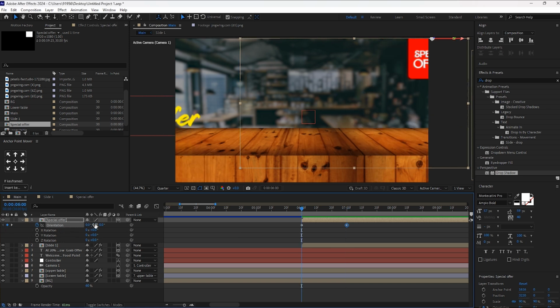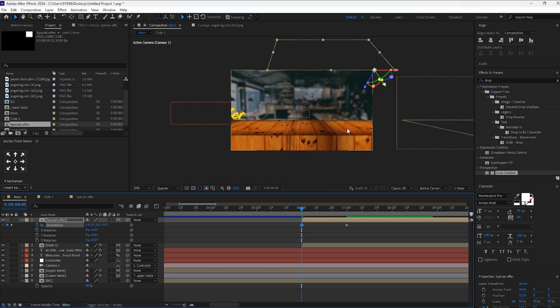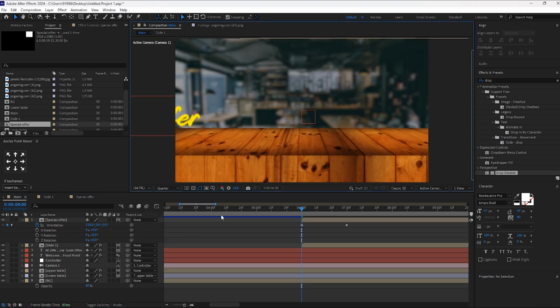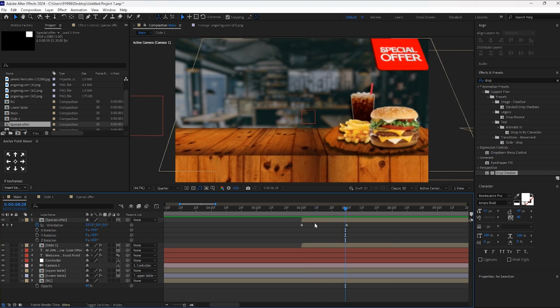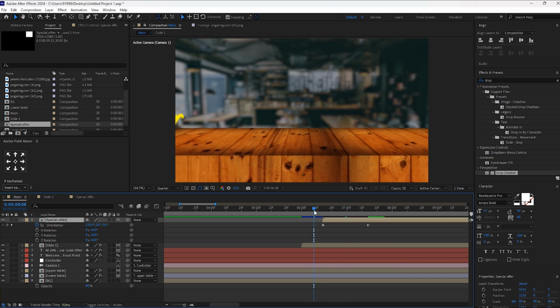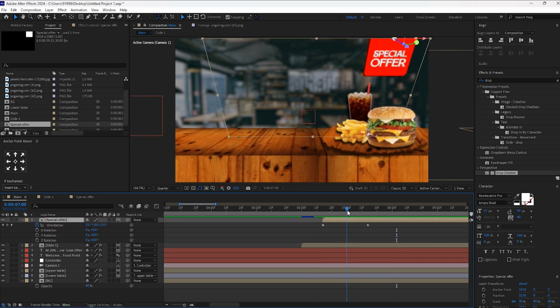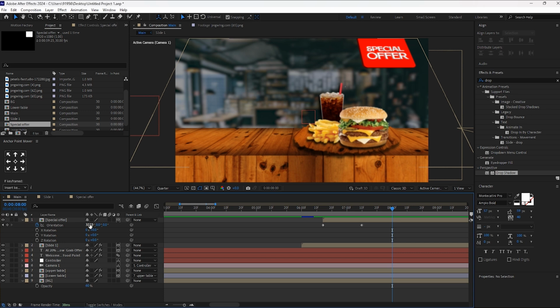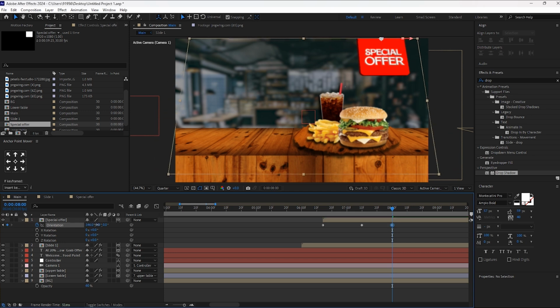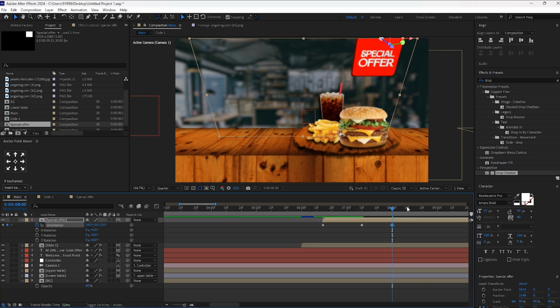At the starting keyframe, we'll change its orientation, something like this. And make some keyframe adjustments. Now I want this like, let me finish this and I'll show you the animation later.